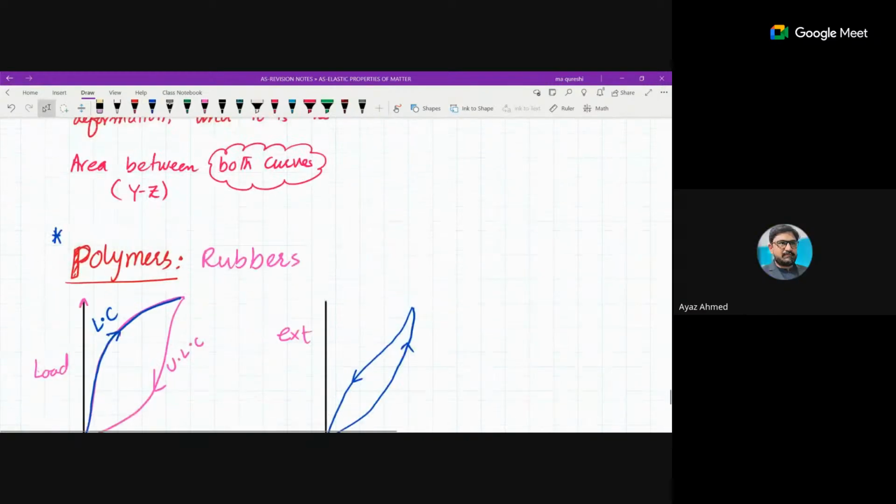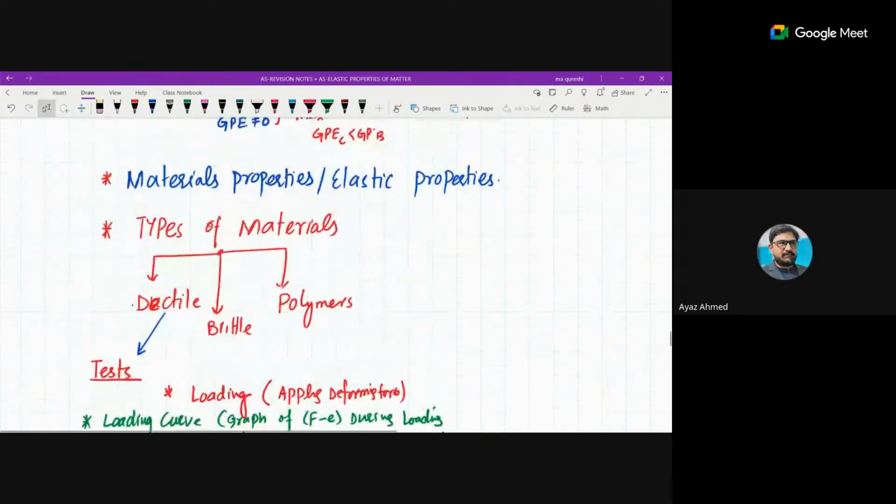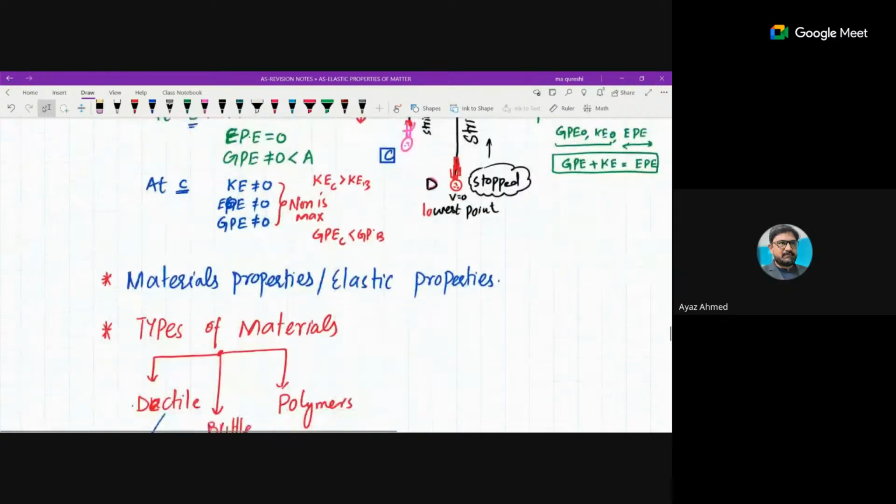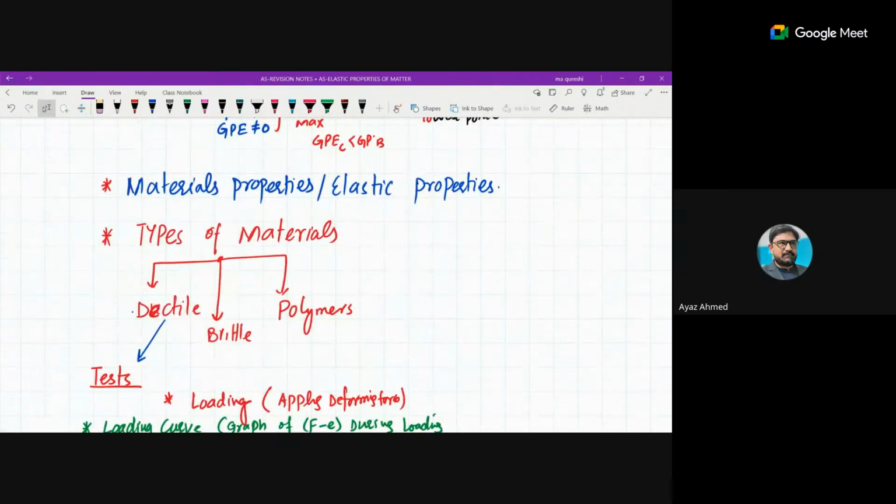Yes. So all these areas will, inshallah, help you understand the concept of deformation. I believe that, and hopefully you got it. If not, then go through these notes again and try your best. Okay, ji?